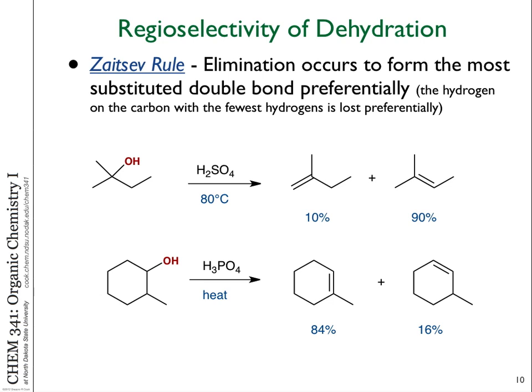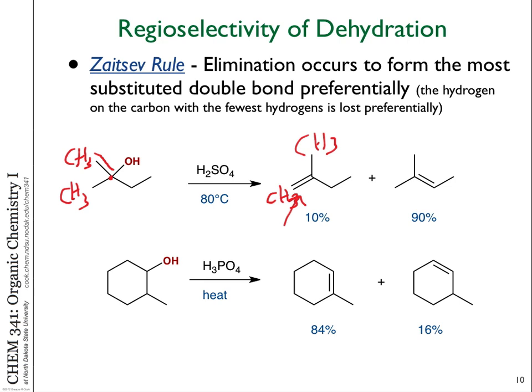So if we take a look at this top case, we have an alcohol attached to a tertiary carbon. There are two CH3 groups next to it. Those are equivalent groups. If you take a hydrogen off any one of those to form the double bond, let's say between here and here, that would lead to this product. Doesn't matter which one you take off; they're identical. You've taken off one hydrogen, and the other CH3 is still left.